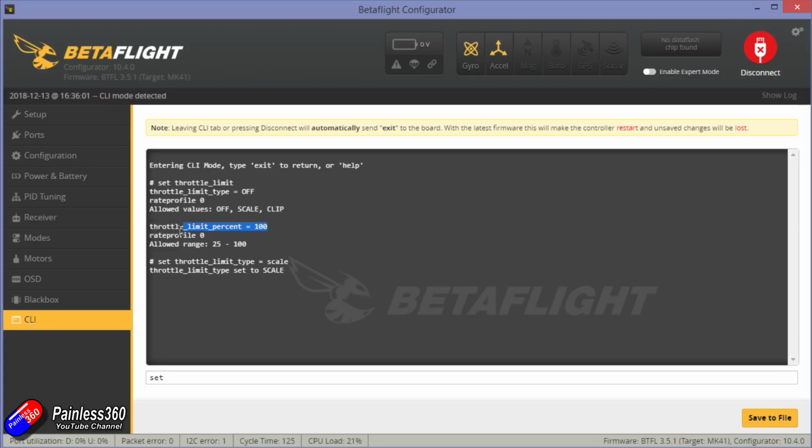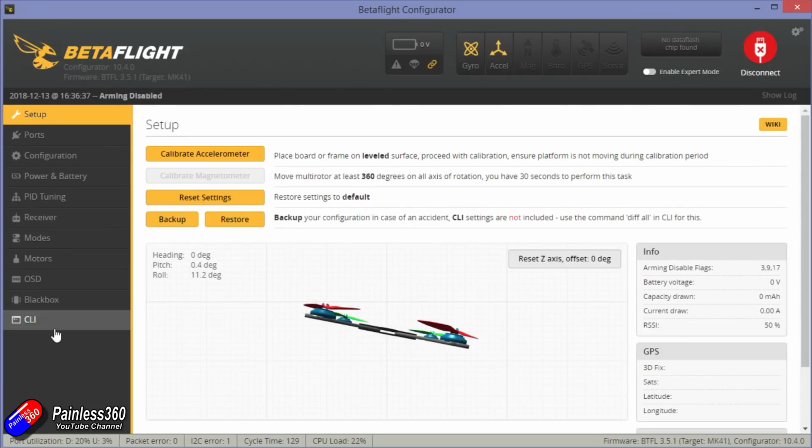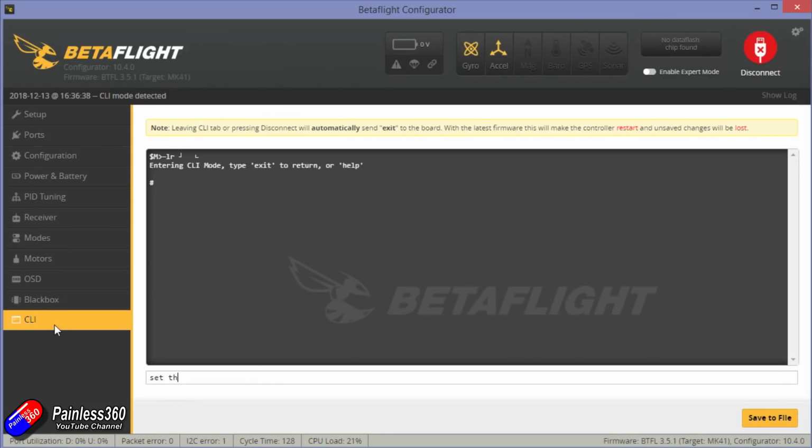Now you can save these different profiles and change it around as well in Betaflight, but the benefits of this is that it's not a cutoff, it's a rescaling of the throttle in the flight controller, so it's beautifully granular, and it also from what I can see, it looks like you're getting that full resolution. The downside, of course, is that it only works in Betaflight 3.4 and above.